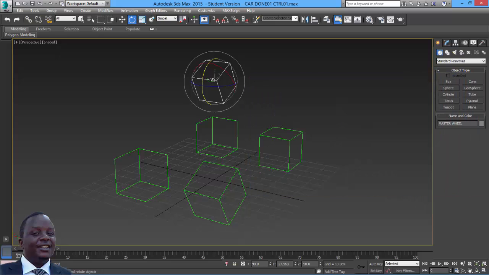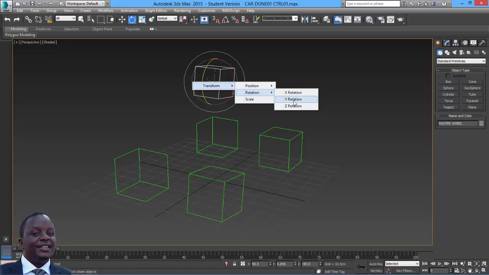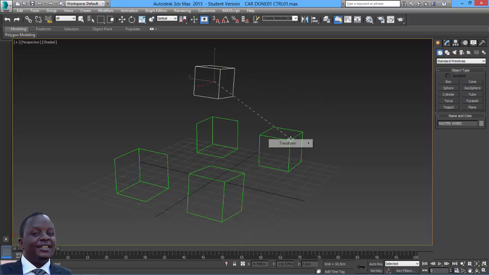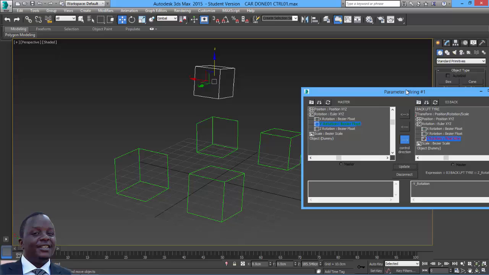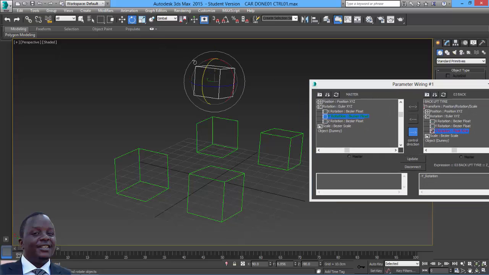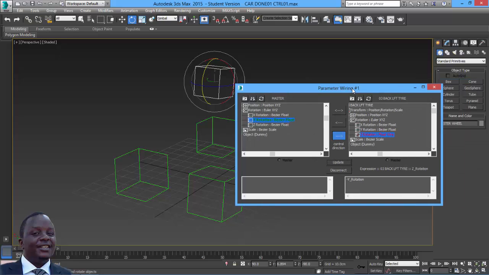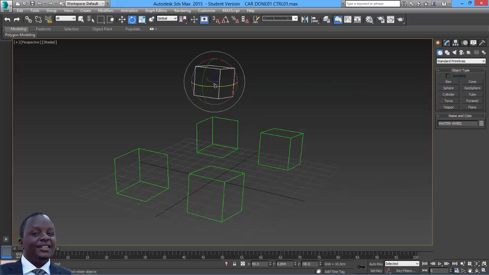Same case, come back here, wire, transform rotation Y to these guys, transform rotation Z, and it's the master that is controlling this. And as we had discovered earlier, just put a minus there, connect and check, and you can see now we're good. Same with this other side.